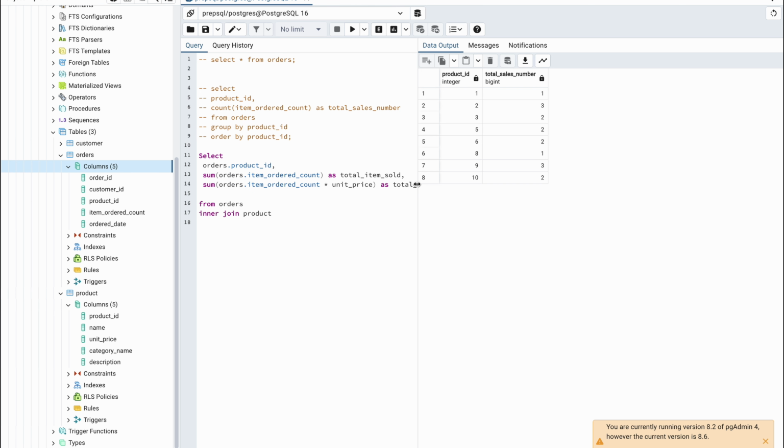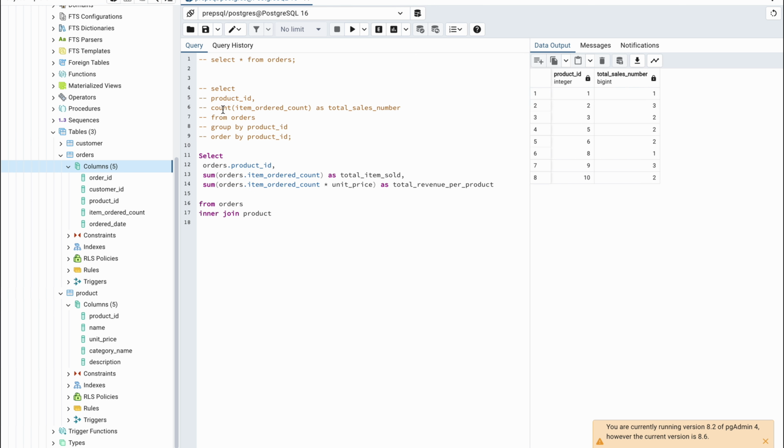Now we have the orders table. If you look over here, in the previous example we had a count for total sales number, and here we have a sum. So this indicates that we are summing the items order count. In one order, it can have 3 items ordered. So we are summing that 3, but there we were just counting that as 1.